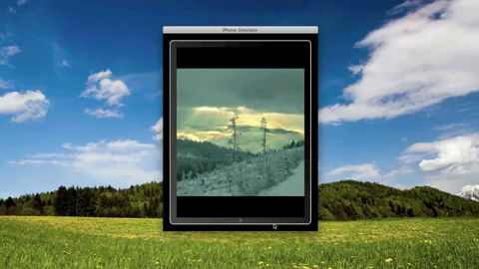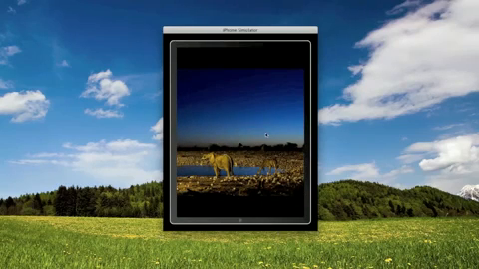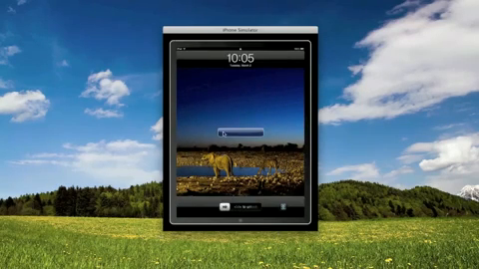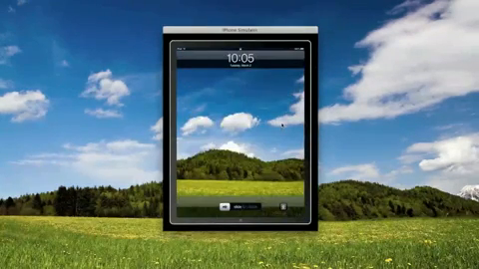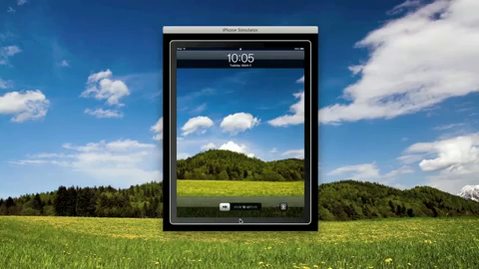Here's what it looks like. It just changes every couple of seconds. And then when you tap on a photo while the picture frame is enabled, I guess this is what the screen looks like. So let's turn that off, unlock it so we get rid of that box. And then on the iPod Touch and the iPhone, when you double tap on your home button, it brings up the iPod controls.